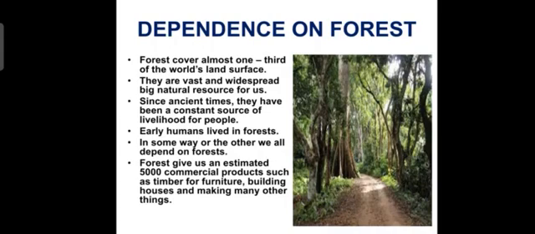Millions of people still live and depend on the forests for their livelihood. They get food and firewood from forests. In some way or other, we are all dependent on the forests. Approximately 5,000 commercial products come from the forests, like timber for furniture, building houses, and making other things. Other products include turpentine, medicines, flowers, rubber, paper, cotton fabrics, linen, and other things.